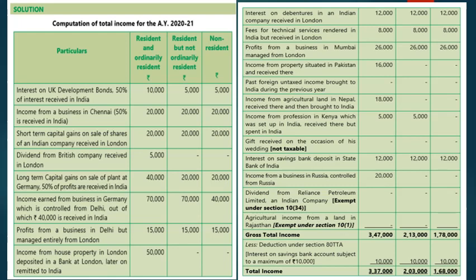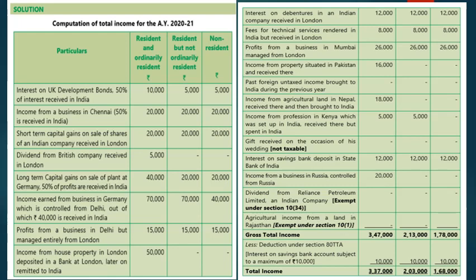Here standard deduction is not made because in the bracket it is given as computed. So the full amount 50,000 is taxable to the ordinary resident, and it is not taxable to the not ordinary resident and non-resident because later transfer is not considered. But if it is received in India, then it will be considered.